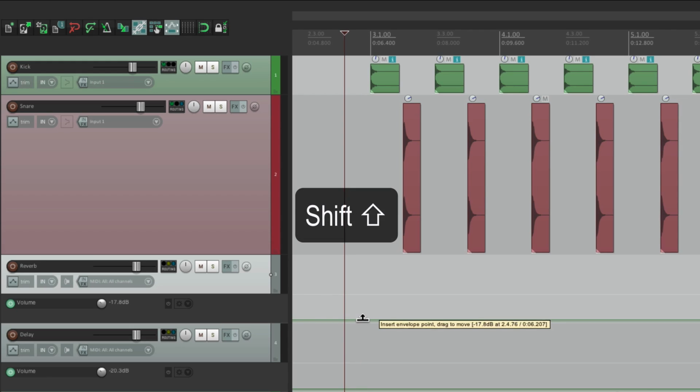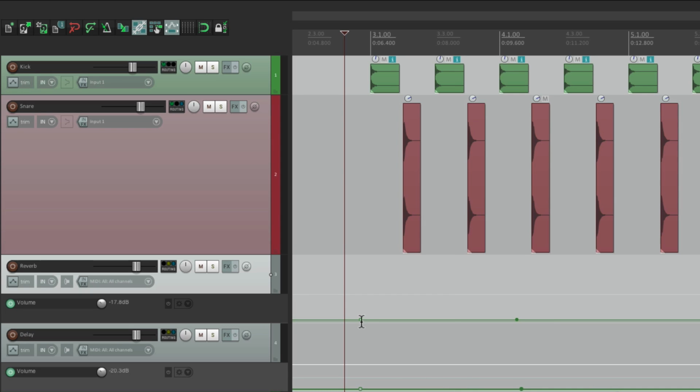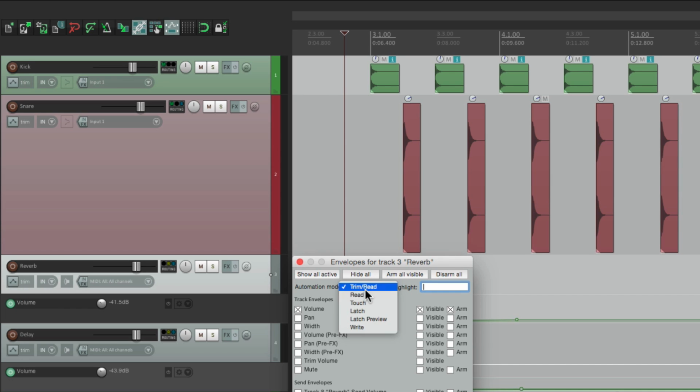Hold down Shift, create a point here and here. Do the same on this one, from here to here. Just grab this, bring it all the way down. Same with this one. And now the effect is going to fade. And we can see it better by changing the automation mode to read.